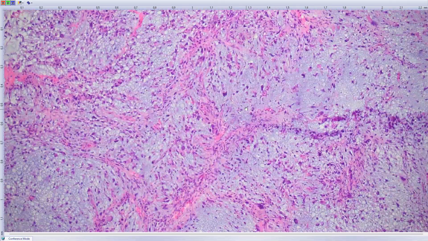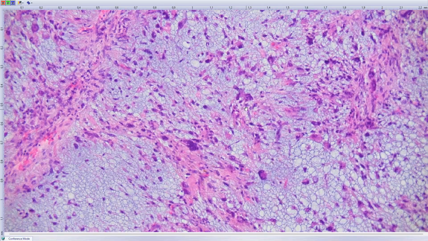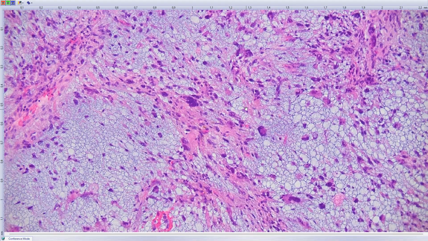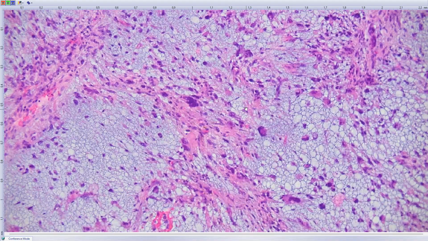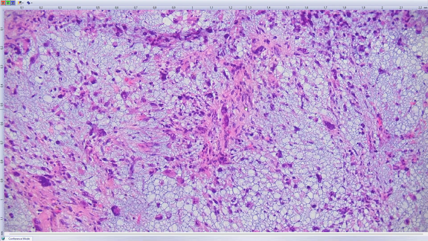So this is a low-grade sarcoma. It should be definitely re-excised, ideally with wide margins, otherwise it will very likely recur. But the chance of metastasis with low mitotic activity like this is very, very low, 1 or 2% perhaps. There is no immunohistochemistry which can really help you. Immunohistochemistry has no role in the diagnosis.